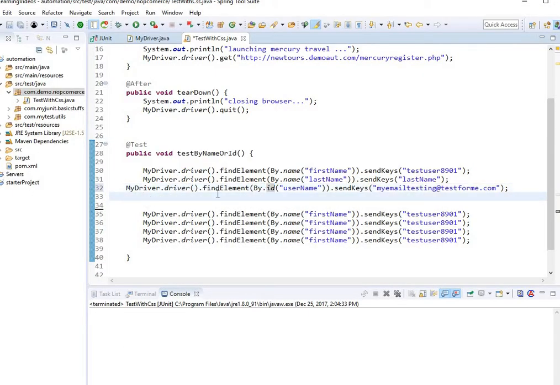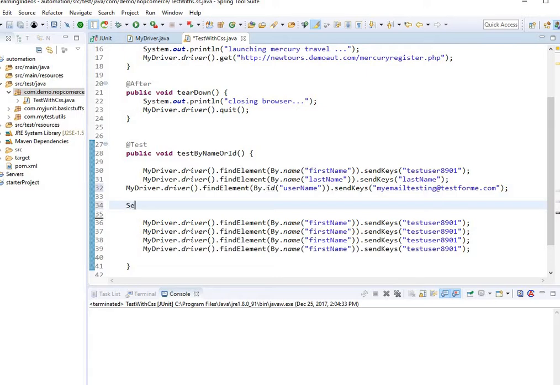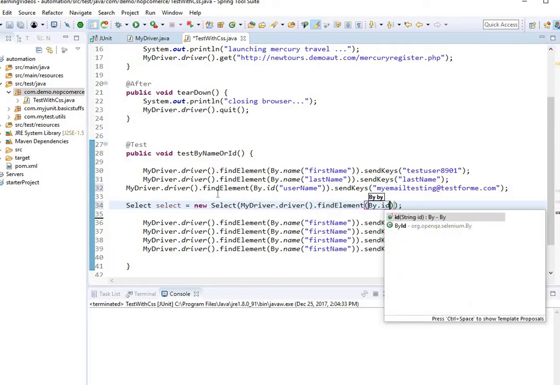Now I want to select that, so I would do Select. Let's do this. Select equals new Select. Inside here I need to define that WebDriver element. So my driver dot findElement by ID.